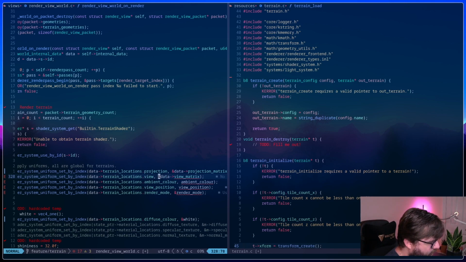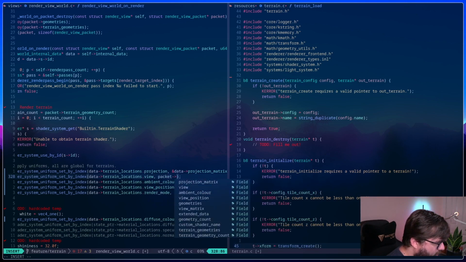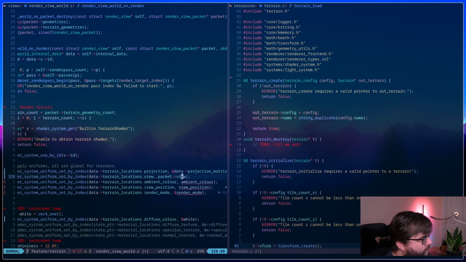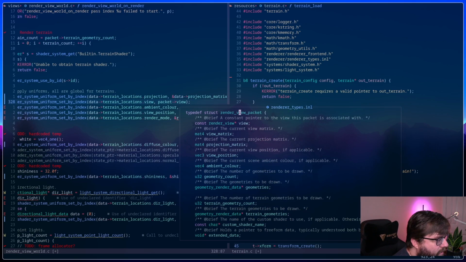So let's do packet. Oh, the packet has the projection matrix too. Where are we storing it on the view then? Is this a pointer?